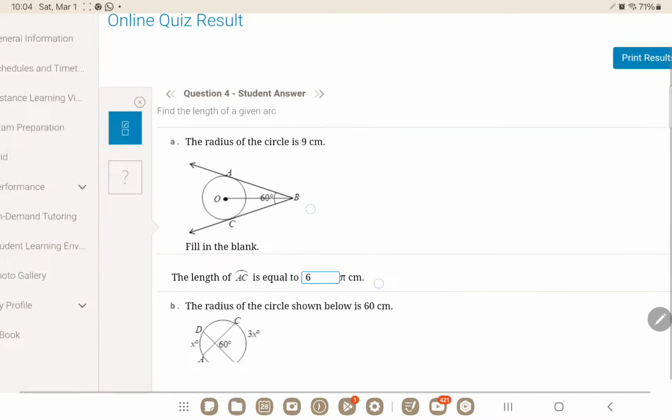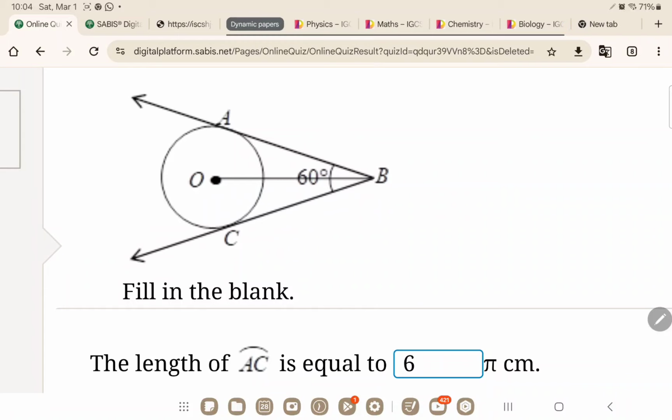Okay. Here we have this shape, and they're asking us the length of the arc AC. Now in this question, it's kind of wrong because they're supposed to tell you if it's minor or major, because this is an arc AC, and this is also an arc AC. But we're just gonna take this as our arc. How do we solve this? We're gonna draw the radii, and all radii are perpendicular to the tangents. So we're gonna draw 2 perpendicular radii. So now we have a quadrilateral.